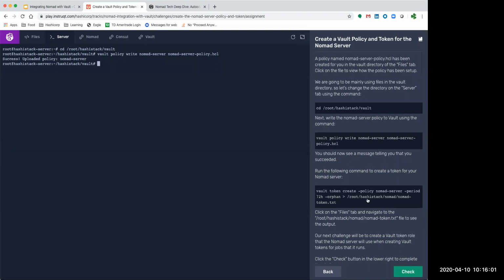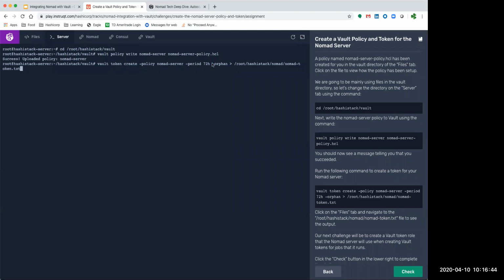And then finally, we're going to create a token. So hopefully, if it didn't go through, you wouldn't get the success. But we'll go ahead and run this command. Now, one thing I'd like to point out, which may or may not be interesting to you, is this orphan flag. Normally, when you create tokens, like if we're creating it off the root token, you're going to get this parent-child relationship. By me calling out orphan, we're saying, hey, if the parent expires or gets revoked, I'm really all by myself. I'm my own thing. So if you don't use that flag, then you could actually be deriving from something that expires.